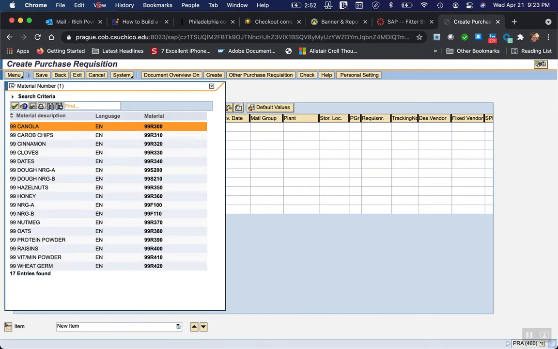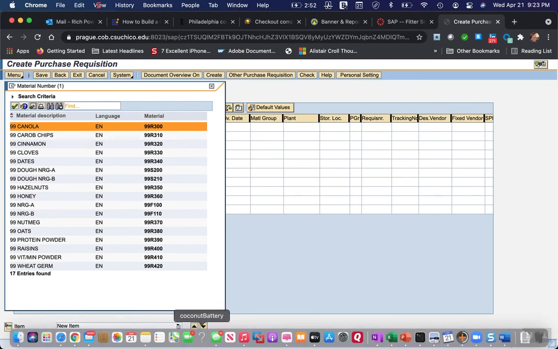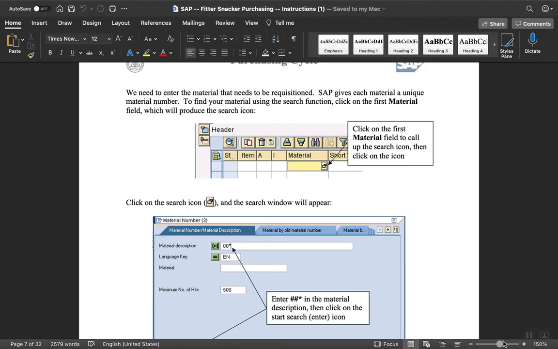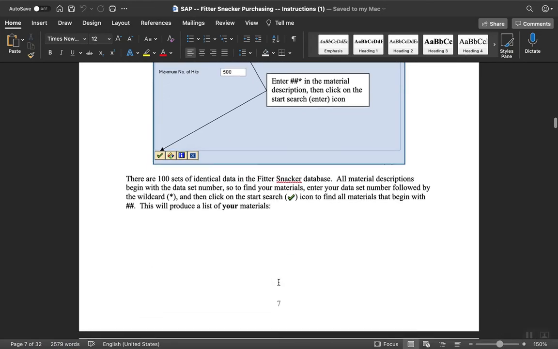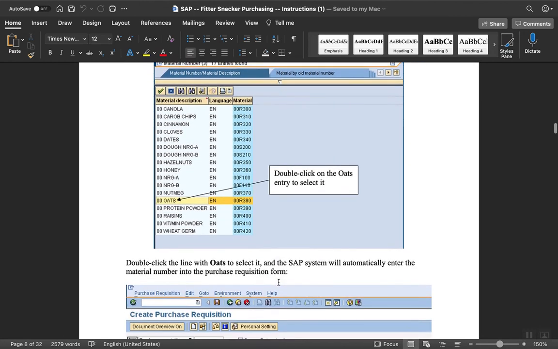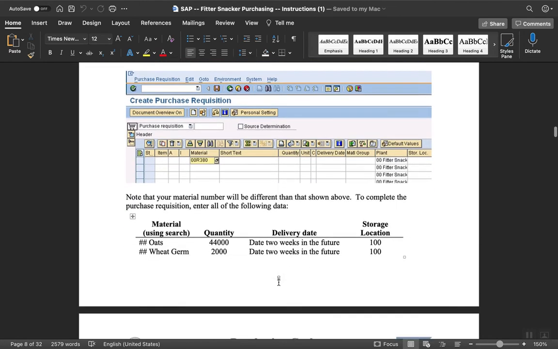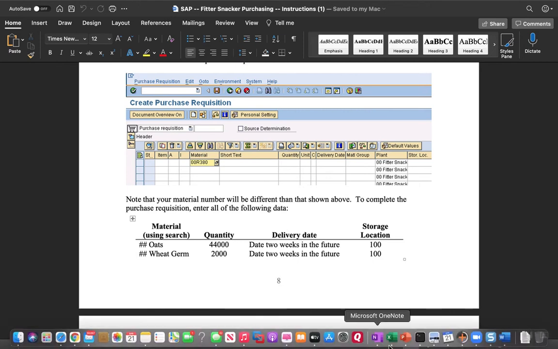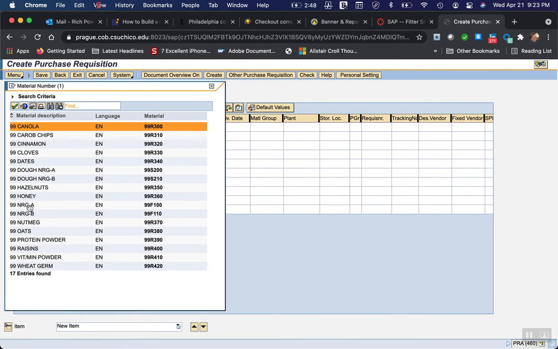Okay, so we have our materials here. So what we're going to do is purchase. Let's go back to our scenario here, and we have our list of materials. We're going to select oats, and we're going to select wheat germ. Those are the two materials we're going to purchase.